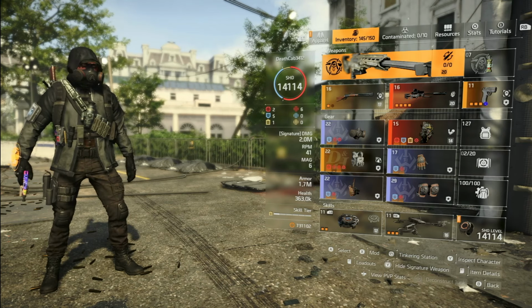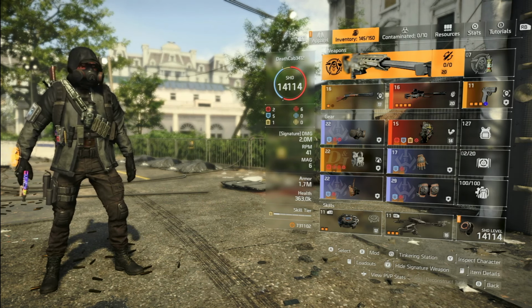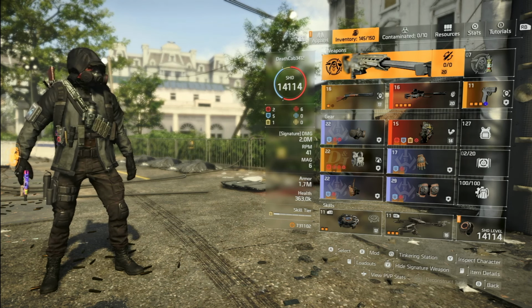You want a quick killer. This is the build I am recommending today. It's basically a twist on our XP farm build, which I have a full breakdown of that. This build does work outside of this global event, except for the primary weapon that I'm going to recommend.